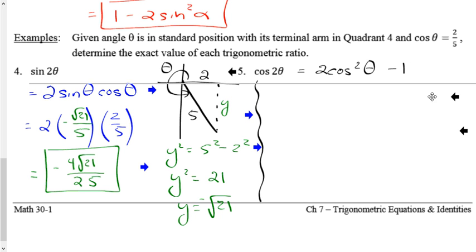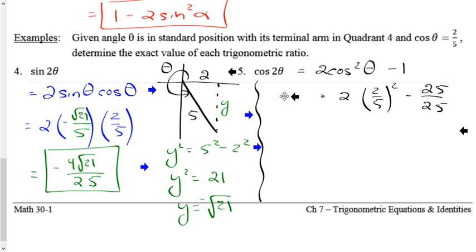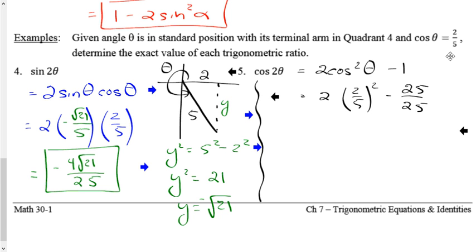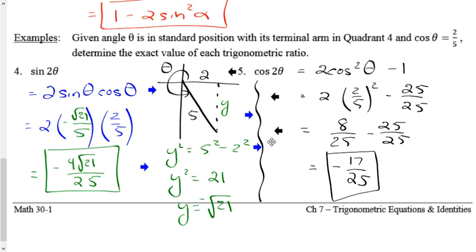And then I can just plug in the value that I was given at the beginning, where cosine theta is 2/5. So I'll have 2/5 being squared. So remember, this squared says all of cosine theta is being squared. So the 2/5 is squared, and I changed this 1 to a 25/25 because I looked ahead and thought, oh, when I square this fraction, I'm going to get a 25 in the denominator. Then when I subtract the numerators, I'll get negative 17/25. Pause the video if you need to write this down, but I will continue on to the next question.